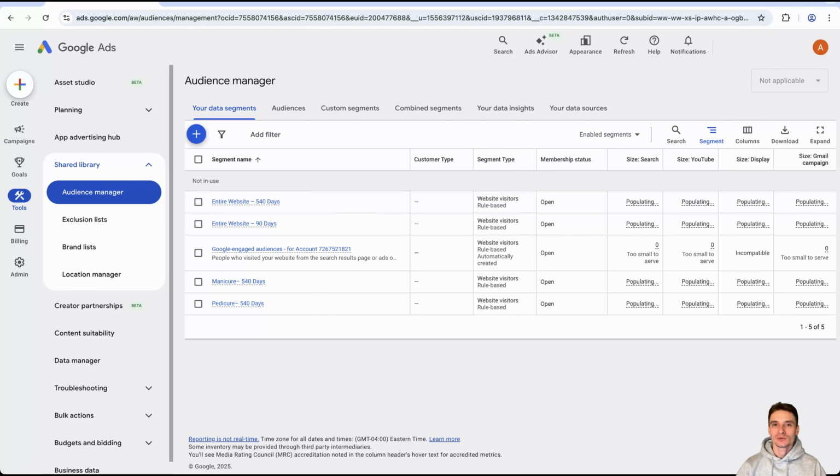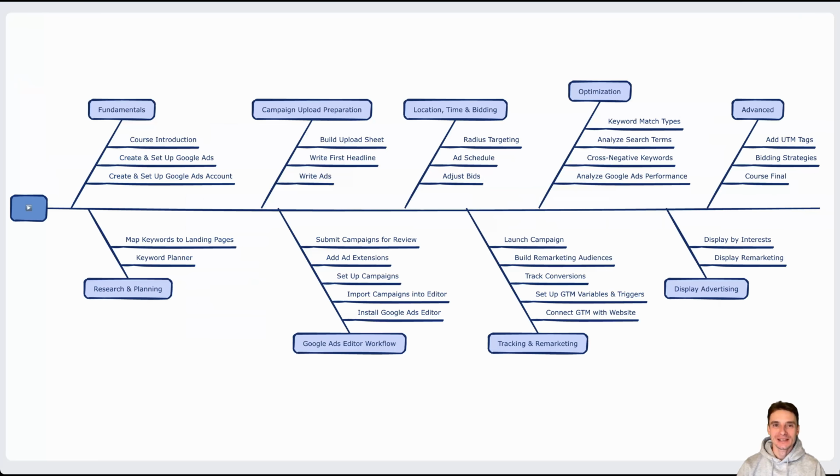So, we've set up audience segments. Even if you think you don't need them, do it anyway. You might get a great idea one day and be able to offer something interesting to your audience. But to do that, you need to have that audience collected. And in the next lesson, we're finally going to launch ads.